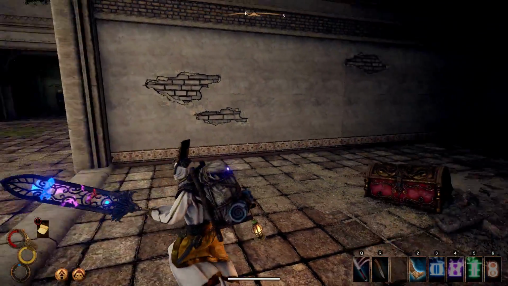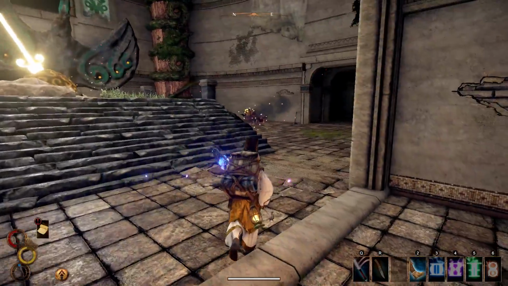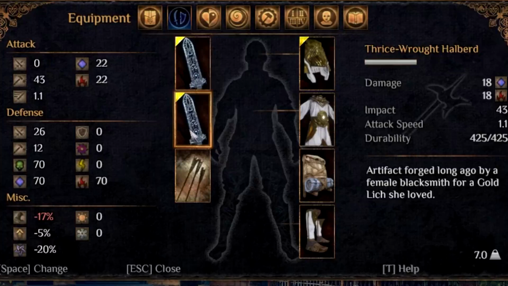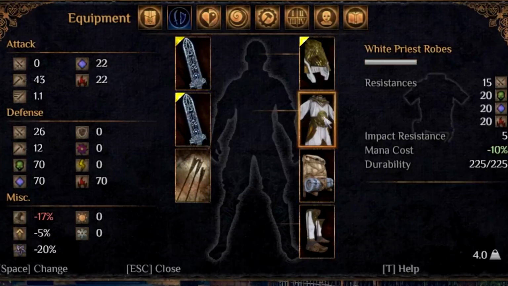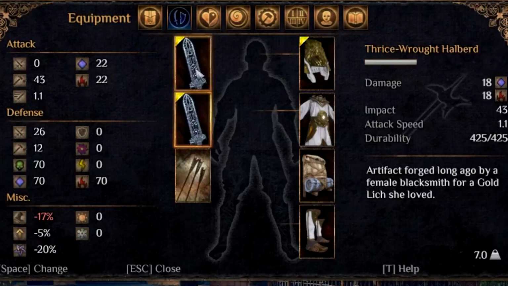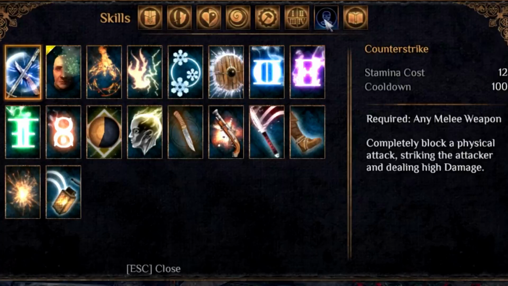Now sometimes you can get into a glitch where the damage doesn't stack with this build. If that happens, then just leave and come back and it should work. So right now, obviously, it was glitched a little bit. You can see my attack damage is 22 and 22 when it should be a lot higher. So the White Priest helmet does extra damage, 20 plus damage for both fire and ice. And seeing as this spear, or this halberd, has both fire and ice as its element, it's going to do an insane amount of damage.